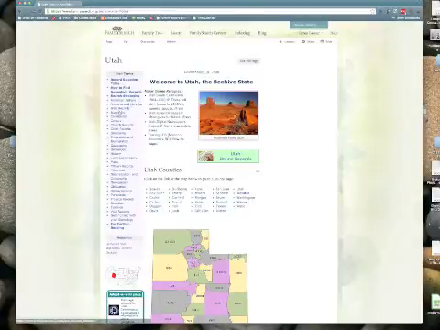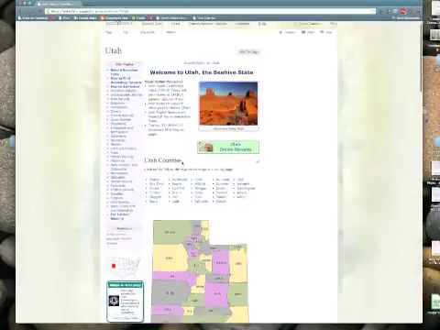You look on the left-hand side, you'll see a list of topics. Each of those is an entryway into a series of articles on that particular subject. For example, American Indians, archives, libraries, Bible records, biographies, cemeteries, census records, church records, court records, directories, immigration, and so on. You get the idea. There's plenty of information on a lot of different topics.